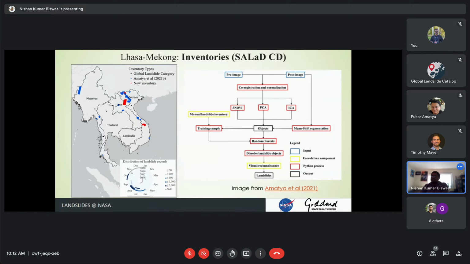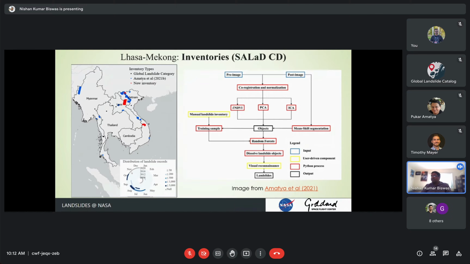Now I will go through the inventories that we used inside our model. That was the second limitation that I was mentioning, that we don't have access to the inventories. So for this project, we used the inventory generated from satellite imagery. We used the SLAT 3D algorithm, which is a semi-automatic landslide detection system.